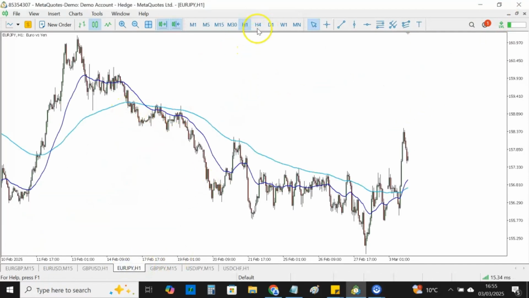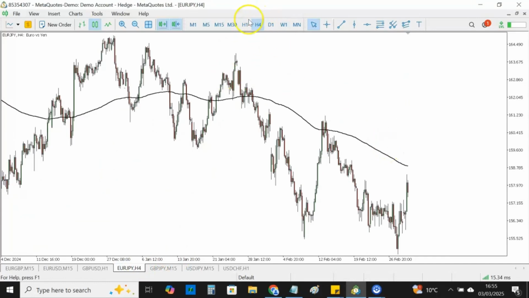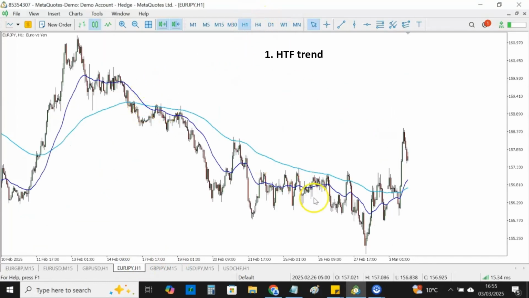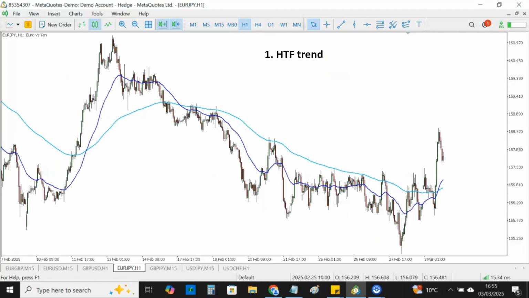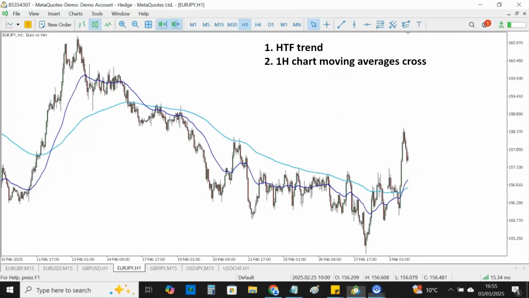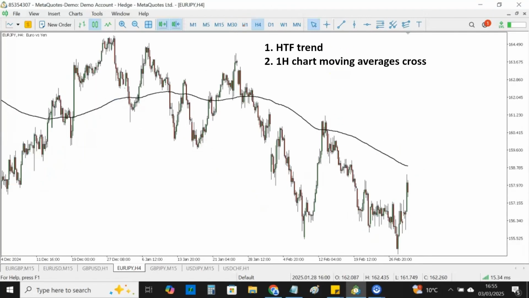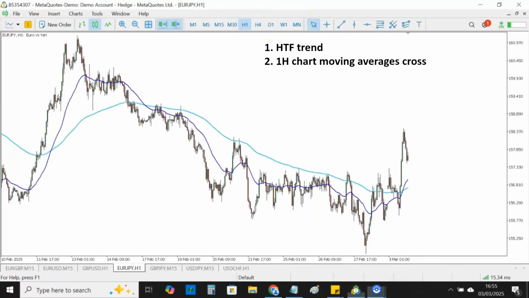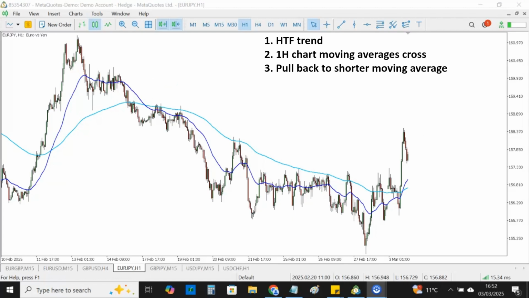So just to recap, step 1 is identifying the main trend on the 4-hour chart. Step 2, you drop down to the 1 hour with the 30 and 120 period exponential moving averages crossing over to give you your initial alert. But remember, you don't jump in. Step 3, you're waiting for the pullback to the 30 EMA. If it's at a key level or some kind of candlestick or rejection, even better. And that's how you trade with confidence and precision.